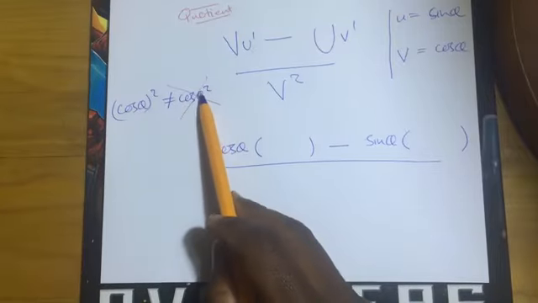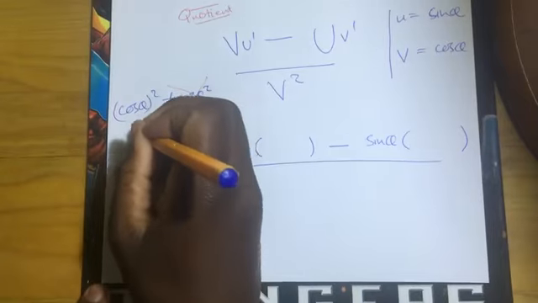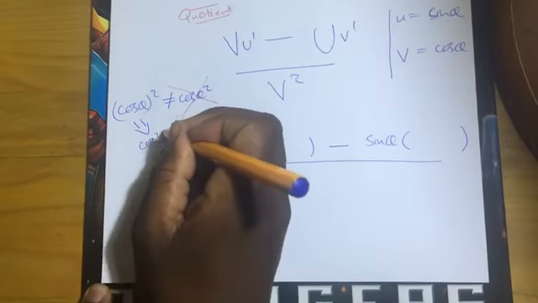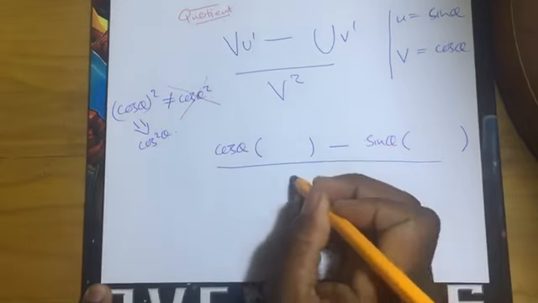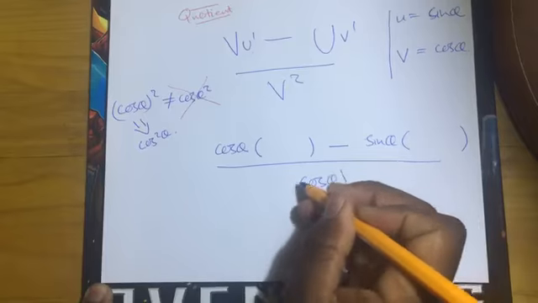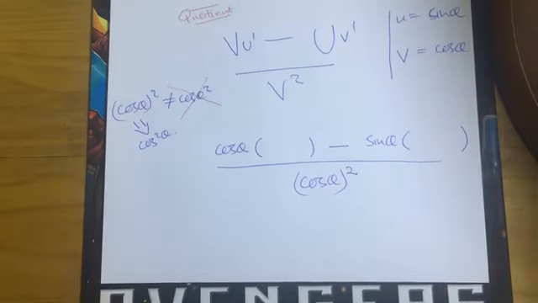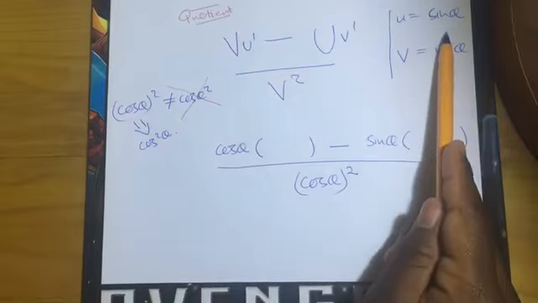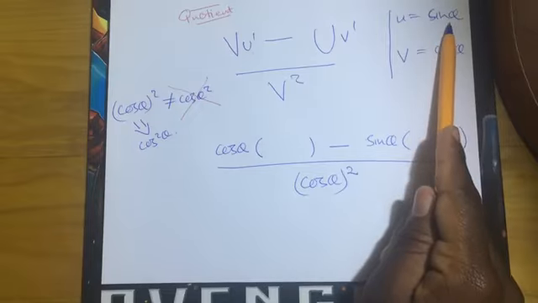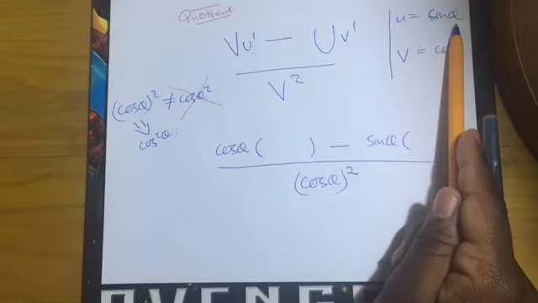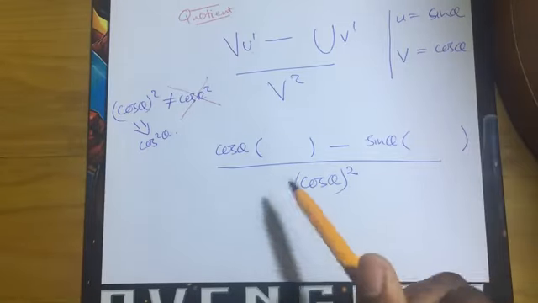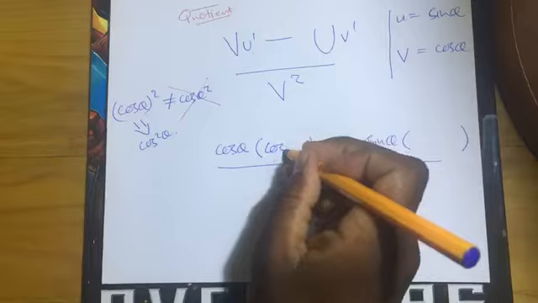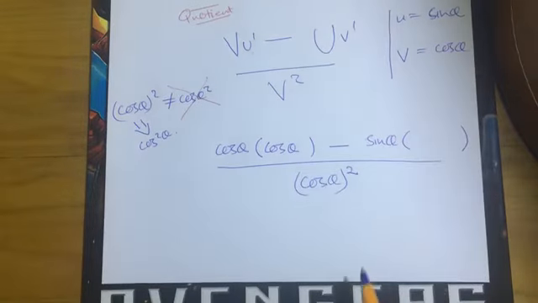Please do not make this mistake. Instead, cos theta squared, this is cos squared theta. So this is basically just going to be cos theta, and then I will square it. Then I plug in the derivative of u. U is sine theta. State cancel. If I'm differentiating sine, I'm going to end up with positive cos. So the answer here is going to be cos theta.